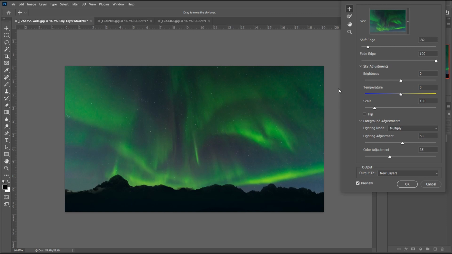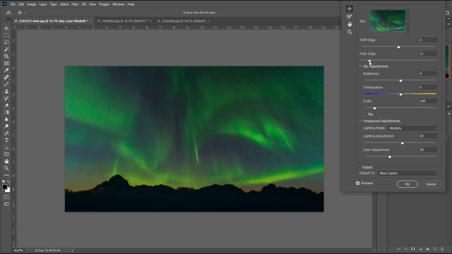If you pull it back, it moves it up. So now you can see when I've pulled it back, it's starting to reveal more of my original sky underneath. Okay, so this is useful if it hasn't quite seamlessly blended with the border point between your sky and your land. Okay, but in most cases it does a fairly good job.